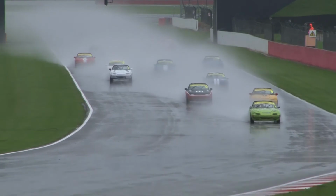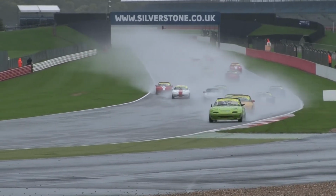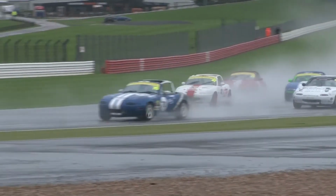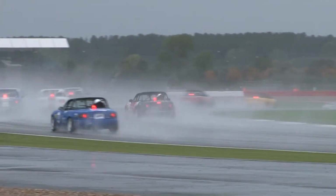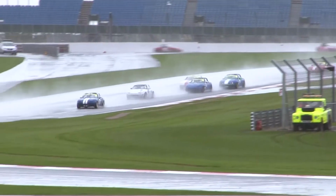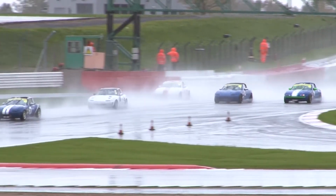As somebody darts out for a bit of clear visibility. I think that's Jade Edwards there trying to just get a little bit of visibility, because it's difficult with the ball of spray. No matter how quick your wipers are going, the spray just hangs in the air, and there is not much you can see as we come through Stowe Corner. A few cars running a little bit wide there, and a lot of cars going extremely sideways. Down towards Vale for the first time of asking.